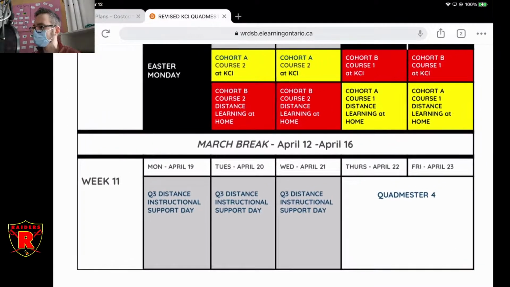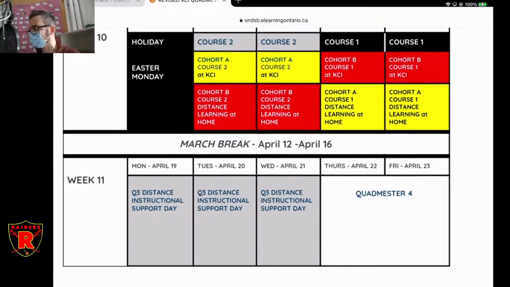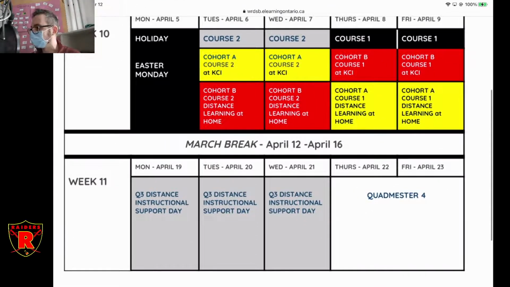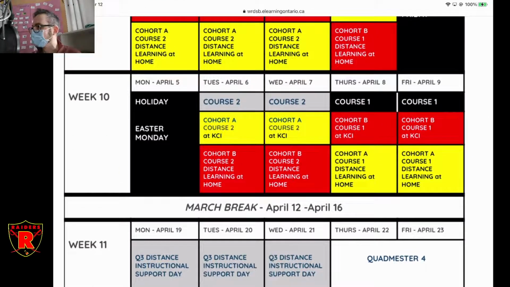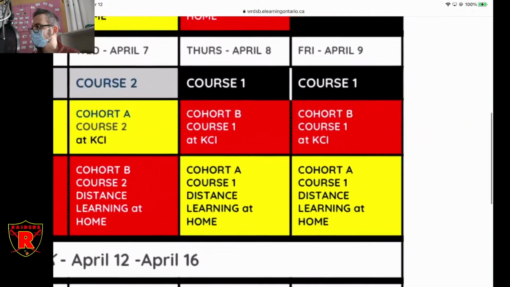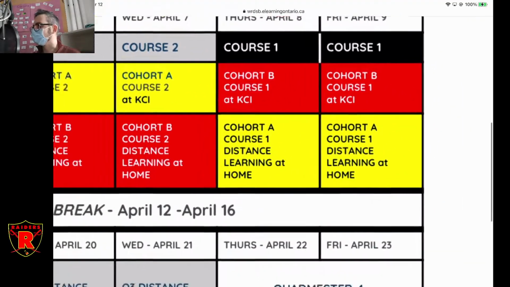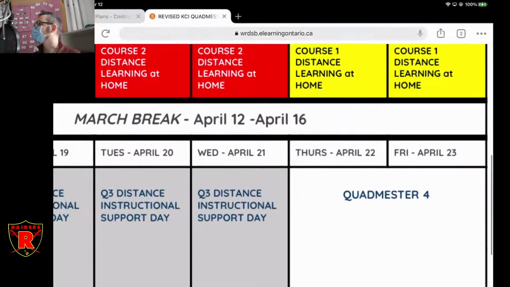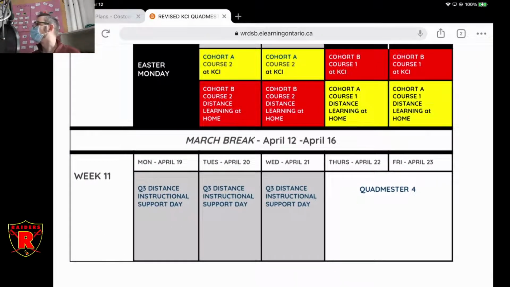What I can see here, which I'm a little bit concerned about, is that some people are going to look at this and go, oh, I guess we don't really have to have everything finished for this day. We can just take this week and then we have 3 more days to finish off these assignments. Don't do that to yourself, guys. Please don't do it to me. That means I have to mark a lot of your stuff at the very last second while I'm doing your report cards, which is not ideal. I have to prepare for my next course, 2 courses actually within the next quad. Please don't do that, and don't do it to yourself either.